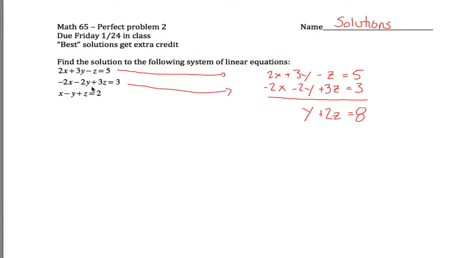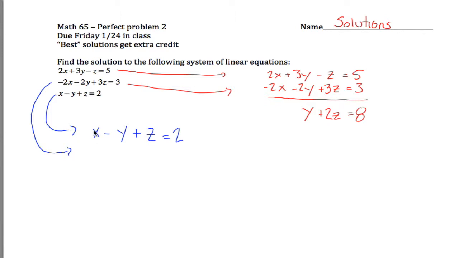So what you want to do now is choose 2 different equations, not these same 2, and see if you can get rid of the x's using those 2. I definitely have to use this bottom one here, right? I haven't used this one yet. So I have x minus y plus z is equal to 2. Then I want to choose one of these top 2 equations to add to this equation to get rid of the x's. It's your choice which one you use. Since I have positive 1x here, I think it'll be easiest to take this equation because it already has a negative amount of x's.